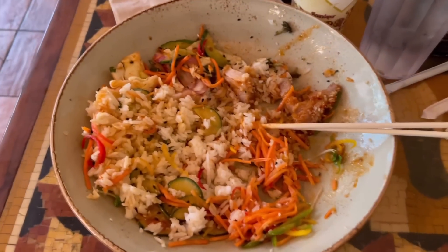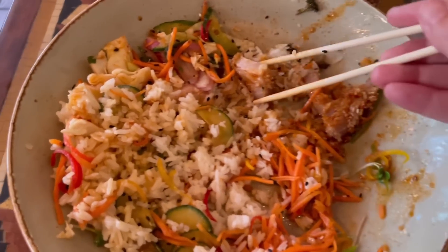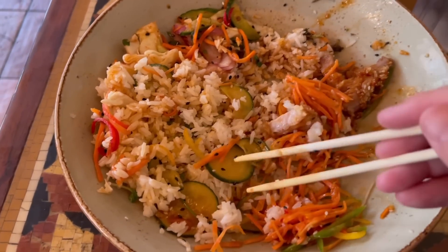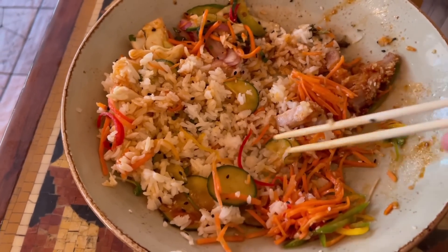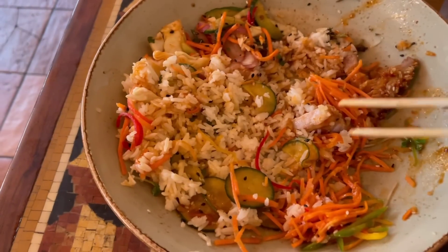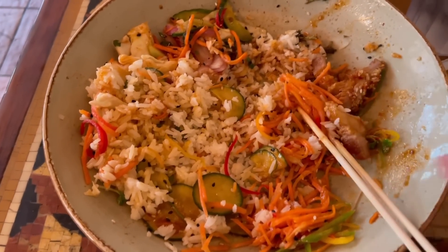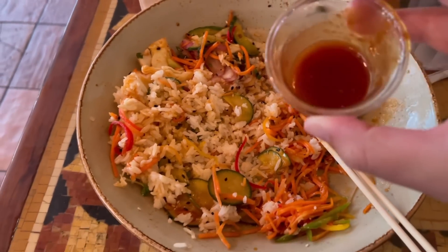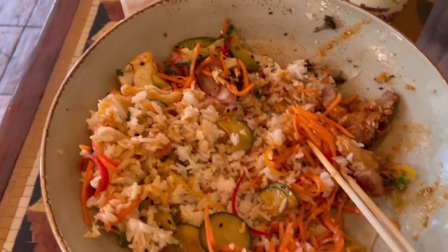I have already dug in here — I might have forgotten to film, but the pork belly bowl is absolutely delicious. There was a really good soy marinated egg, which I love. Some pickled cucumbers, kimchi, carrots. The pork belly is crispy and delicious. It came with a spicy sauce that you pour on there — it added a really nice kick. I enjoy this a lot.